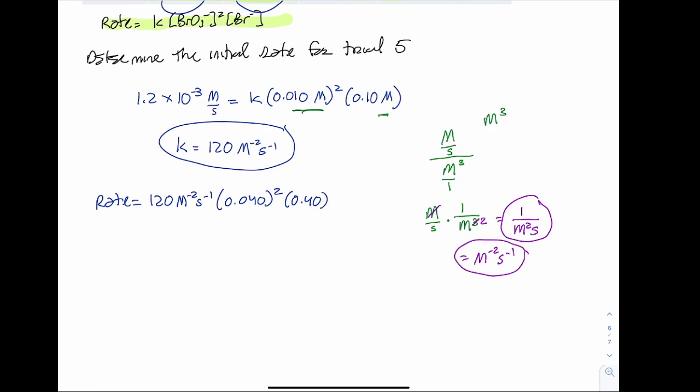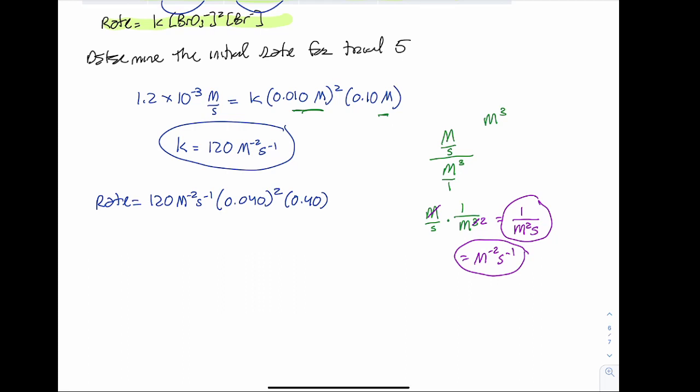So grabbing my calculator again. Again, don't forget to square the 0.04. Hopefully you guys are typing these into your calculator also. It is very possible that I type something in wrong. I am not immune to calculator errors. So if you get something different than me and you're pretty sure that you did it right, please ask me, because it could be me.